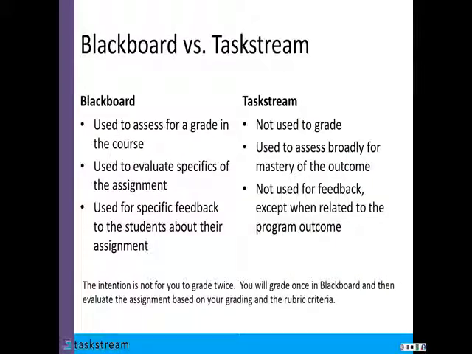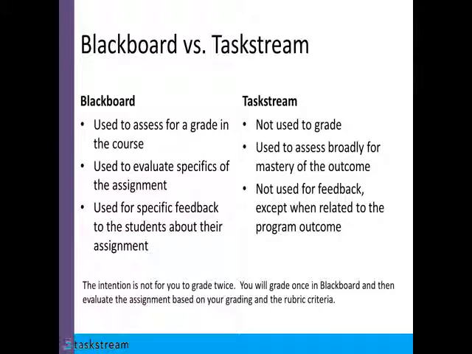Now, the assignments that are portfolio pieces will be uploaded in 2 places, Blackboard and Taskstream. The submission in Blackboard will be graded as any other assignment and the score recorded in the Grade Center. All the assignments have rubrics for grading, and you can leave as much feedback as you'd like to. Once an assignment is submitted for evaluation in Taskstream, you will not be grading it.